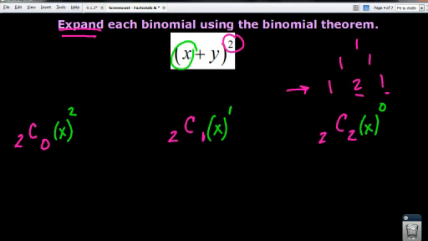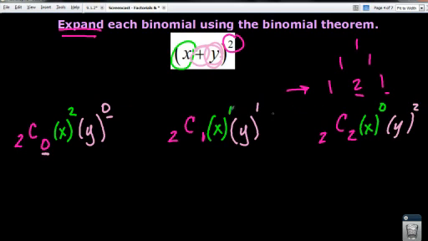And then last but not least, we're going to use y. It's a positive y, so I'm using both of these, but I'm just going to write y. If I start with 2 here, I have to have 0 here, and like I said, you can match these up. These are both the same. So this is y to the 1, because I go from 0 to 1 to the power of 2. And just as a quick check, 2 plus 0 is 2, check. 1 plus 1 is 2, check. 0 plus 2 is 2, and that's correct.